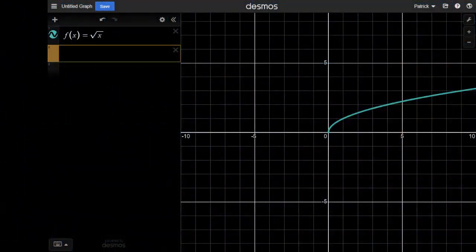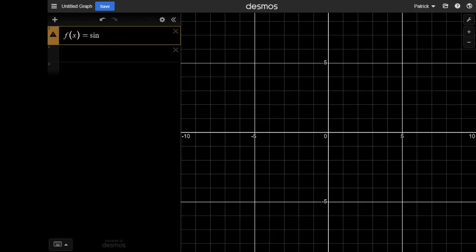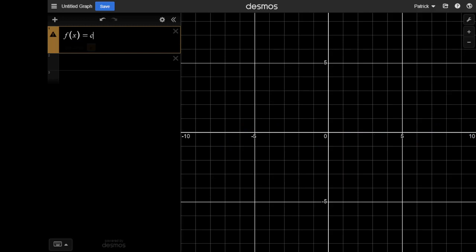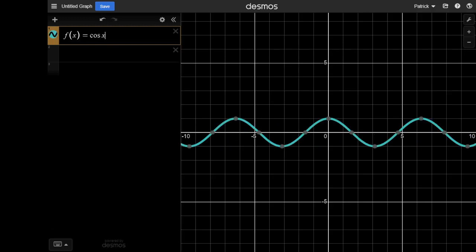All right, but let me jump over to Desmos once again real quick. And we can go through all of these types of graphs. Again, just typing out the name of the function. Sine of x gives you this nice periodic motion. Things to notice there. The maximum of the function is +1. The minimum of the function is -1. Sine has a range between -1 and +1. Cosine does much the same thing. Cosine is just sine shifted over a little bit.